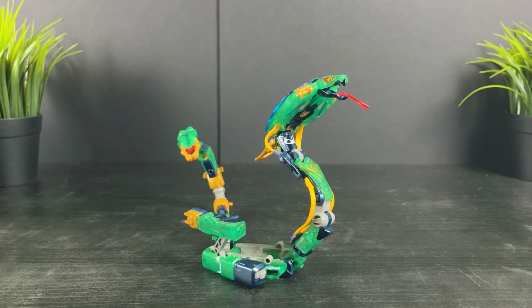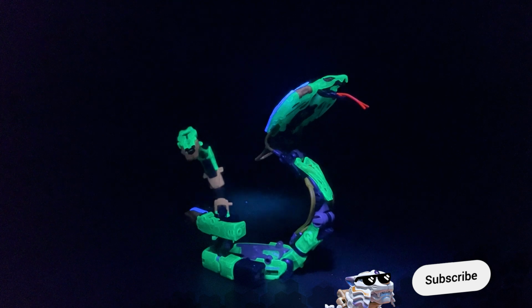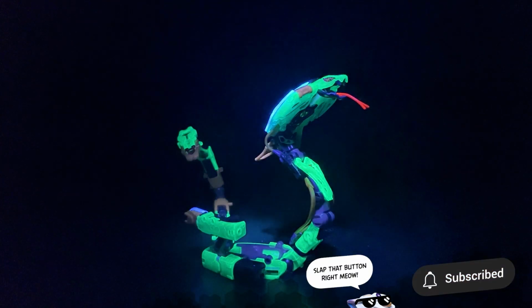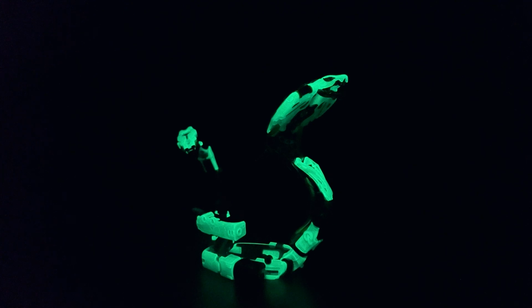Of course, but wait, there's more. Like I said before, this is a VIP version which glows in the dark, so let's check this out. We'll start with UV light. But then it also glows in the dark, and it glows really well. It's really reactive to UV light, so you just need to give it a quick zap and you've got yourself a deadly night predator. That's pretty damn cool.